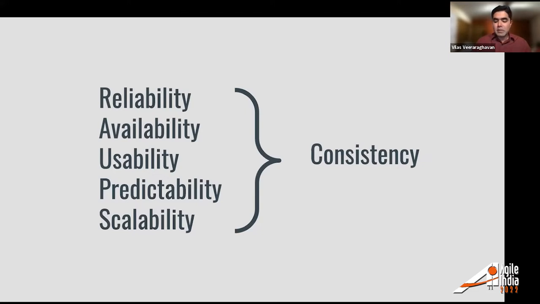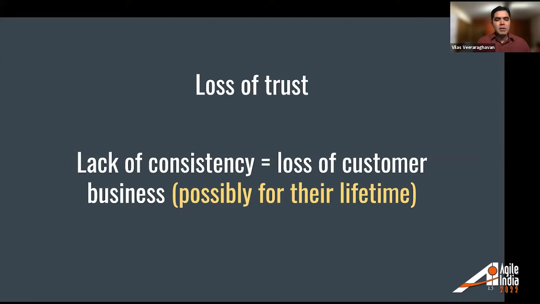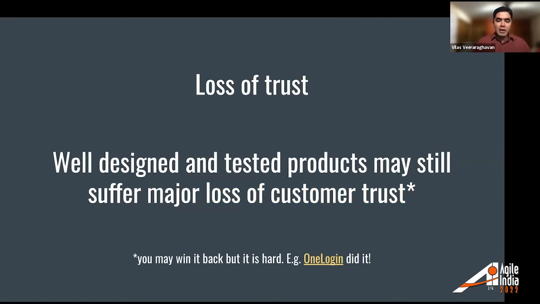Remember this line because we will refer to it again and again — customer perception is what we're going to talk about, and that's how resilience is measured. The customer doesn't just perceive these 'illities'; they also look at consistency. If you're reliable today and not tomorrow, that's inconsistency. This lack of consistency can lead to a loss of trust. When there is a cloud issue you can't control, you lose your ability to be consistent, and that results in loss of trust — possibly for the customer's lifetime, and even their network.